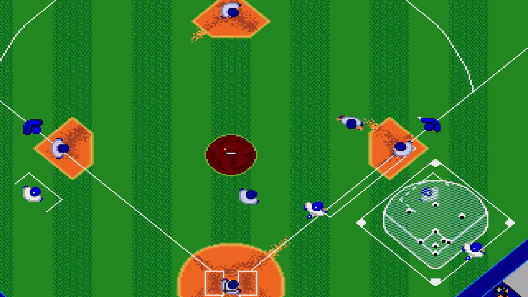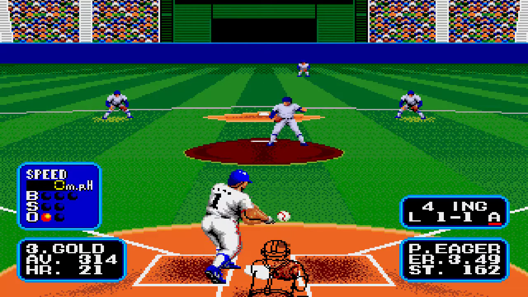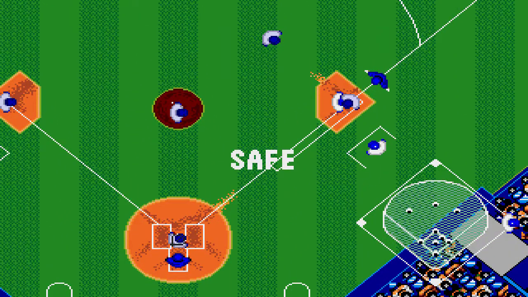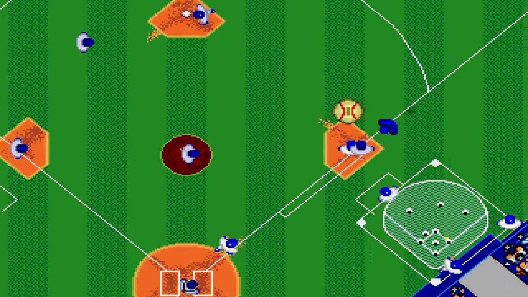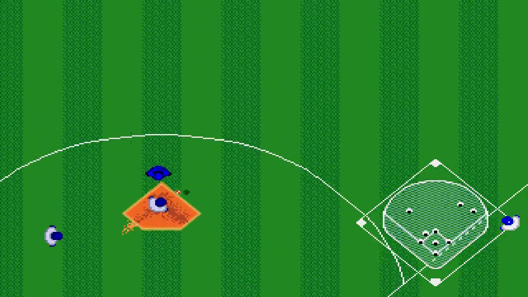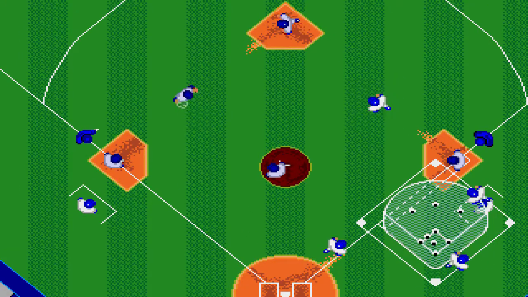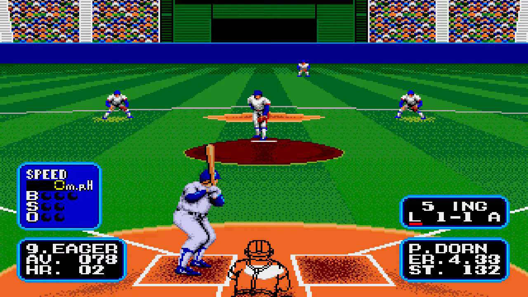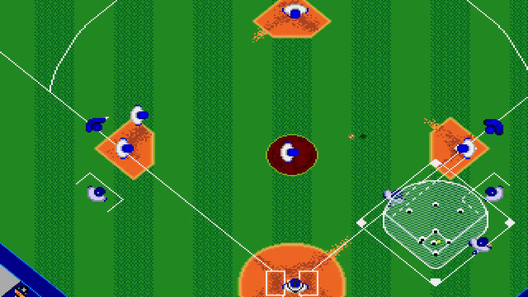Second baseman. Out. I'm basically just trying to go through the motions at this point. Second baseman. And I think I made a misclick at that point, which is how I gave up that hit. Right fielder. And I throw to second just to be safe. Shortstop. Out. And I just threw to first, and we're back in the fifth. Third baseman. Out.